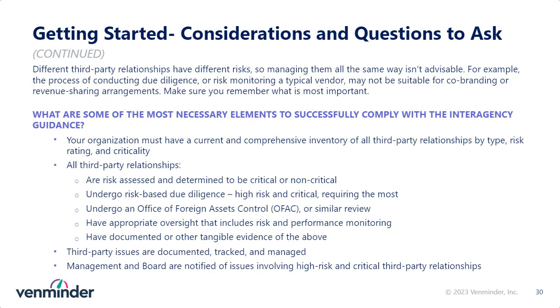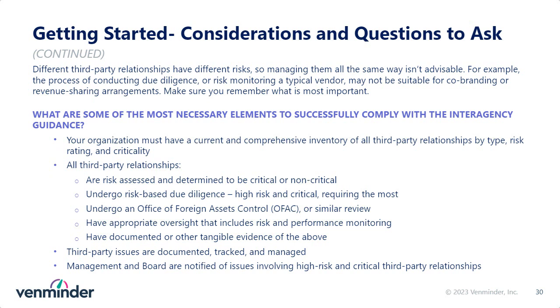Now we're going to talk about challenges and roadblocks just a little bit later, but it's important to understand the different relationships have different risks. So managing them all the same way doesn't make sense, right? The process of conducting due diligence, for example, for your office supply provider may not be the same type of due diligence you would do for a revenue sharing agreement. So when we're getting in line and we're trying to make everything work and getting a little wrapped around the pole, go back to what is fundamentally important, right?